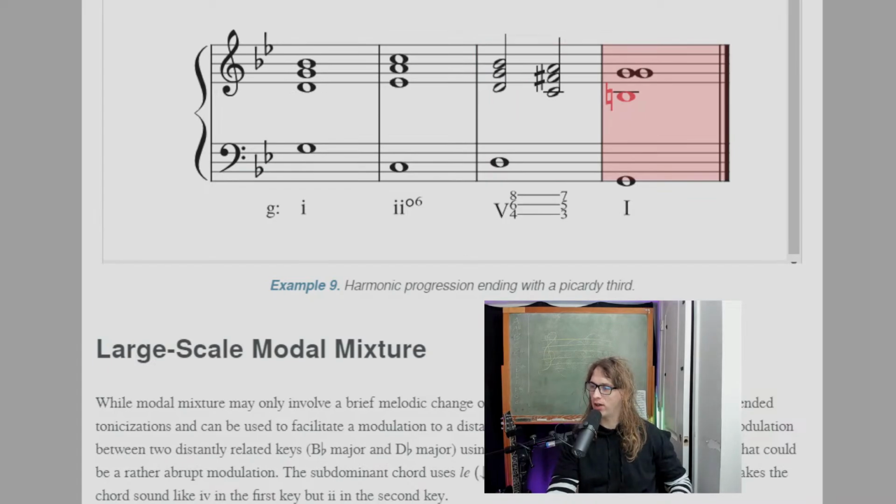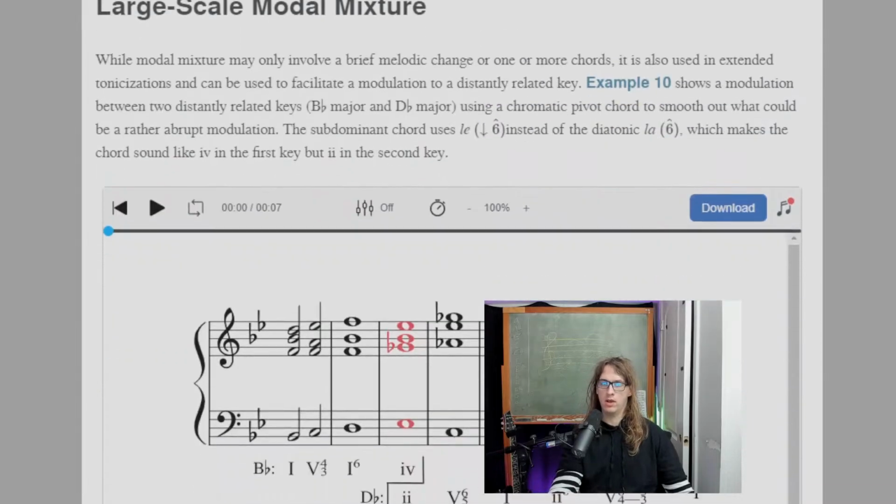It's so metal. I love it so much because ending on that major chord is very, very epic. I don't know, it's got that extra flavor in it. So if you're in a minor key and you're about to finish the whole song, try ending on major. Especially with a 5 chord, it's going to sound really badass. So, okay, larger scale modal mixture.